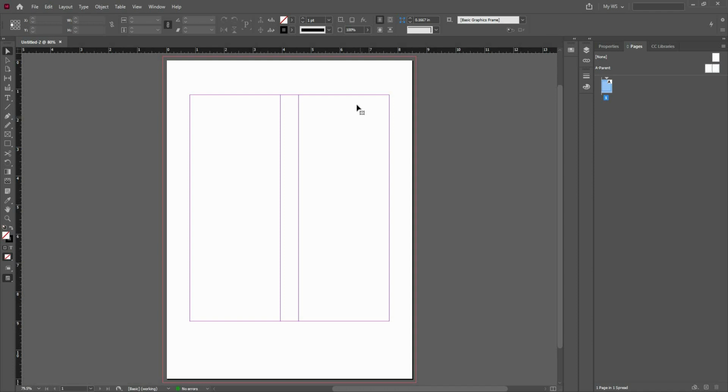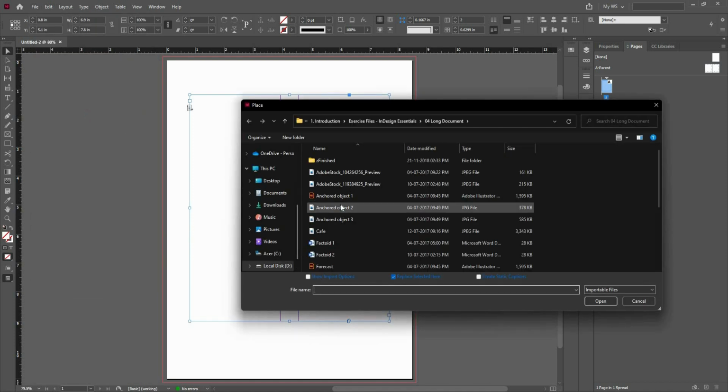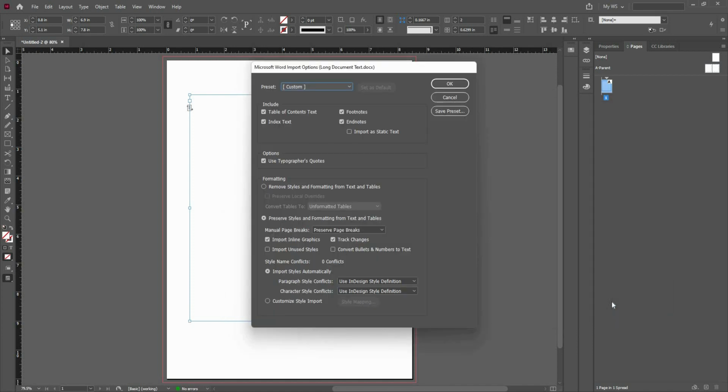So we have this primary text frame that we have already here. Well, that's basically a pre-made text box that goes into your parent page or master page. And the cool thing about that is, now let's just throw in some placeholder text. File, place, and this long document format, show import options on, give open. The gutter already matches the one set up in my new document, so it preloads it with a text box, which is really cool.